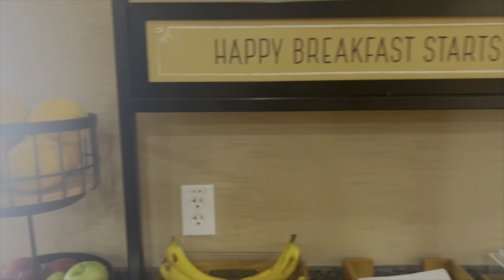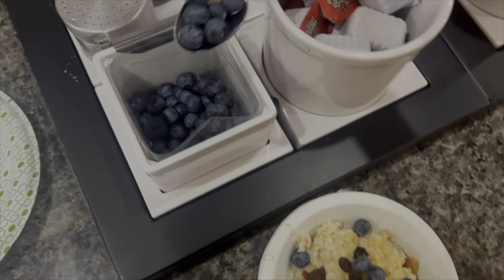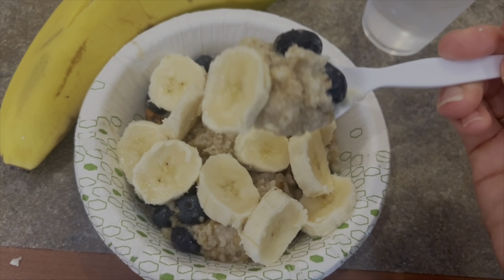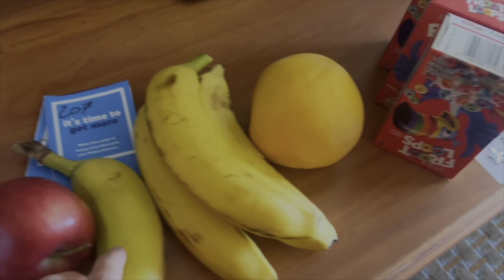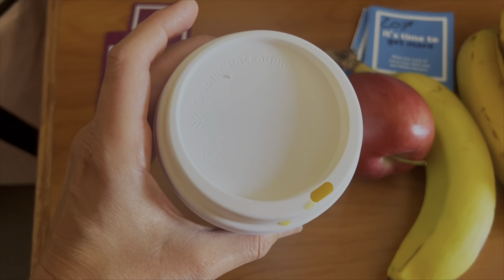Oh, so excited. Perfect. And fresh blueberries. Hampton Inn for the win. Okay, here's what we're taking from the breakfast: bananas, grapefruit, apple, some Fruit Loops, and actually some orange juice.